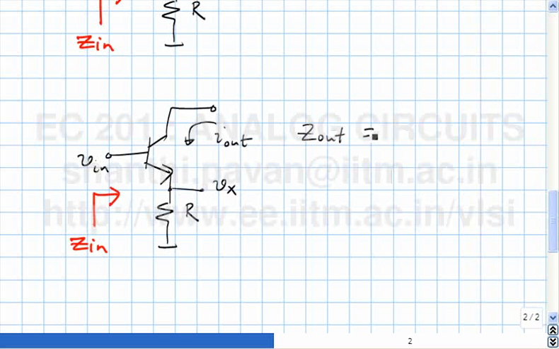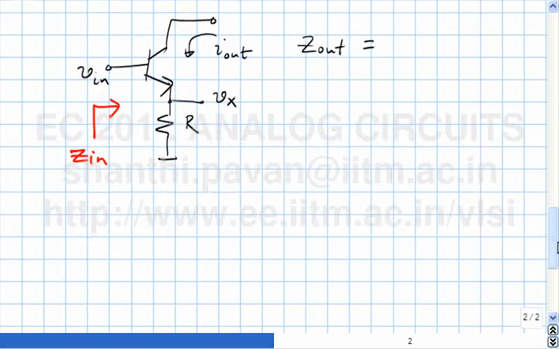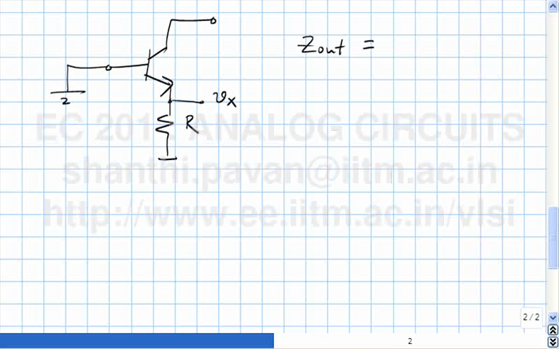It's a voltage control. You're trying to realize a voltage controlled current source. Since the output source is a current source, you would expect, or you would at least hope, that the output impedance is high. What is it? Replace the transistor with its incremental equivalent circuit. You're interested in finding the output impedance, so all the independent sources can be de-energized. So the input source goes to ground.